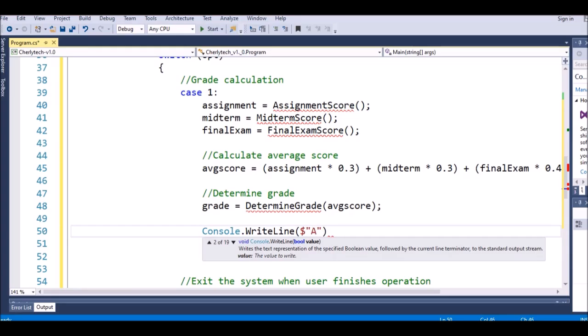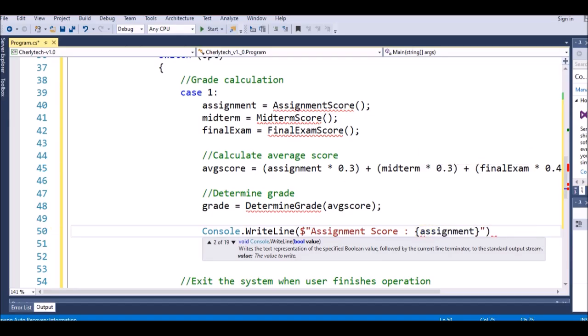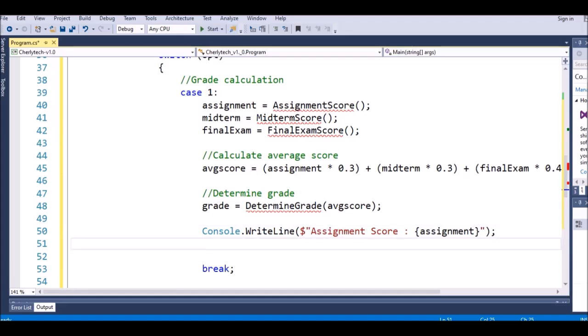Let's say assignment score and assignment, that is one.